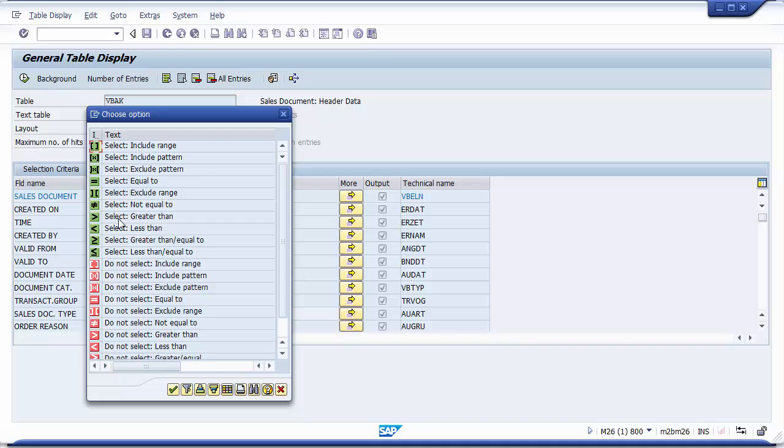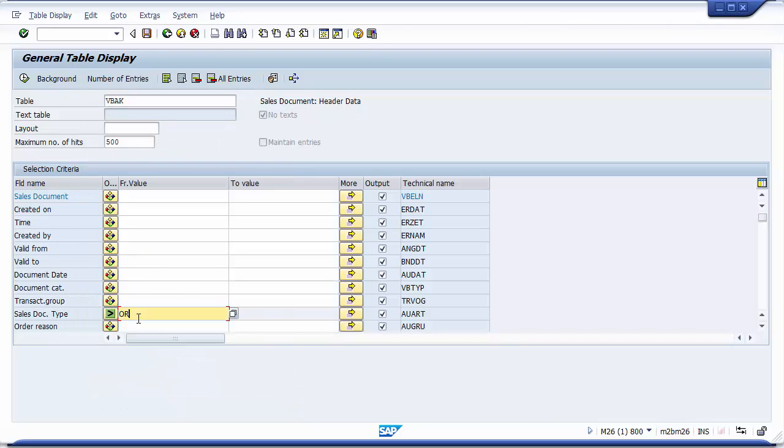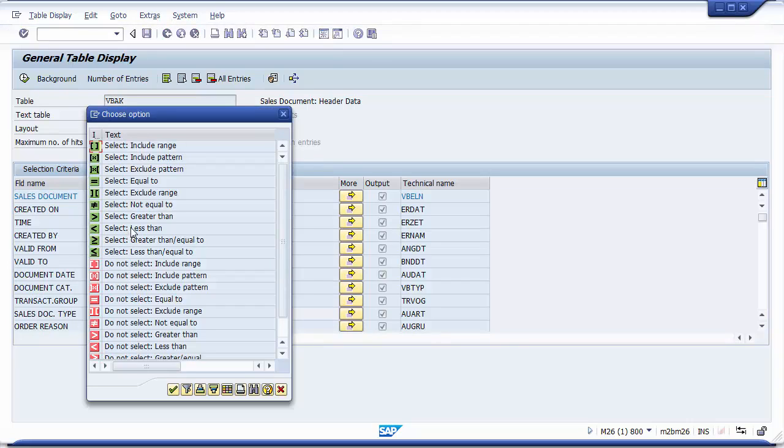Or if we found out that we had a problem for a specific date range, but it's not a problem now, I could focus in on that specific date range, greater than the from date, right? And then I could go back and look again at less than the end date. And likewise, you'll see the do not select ones down here.